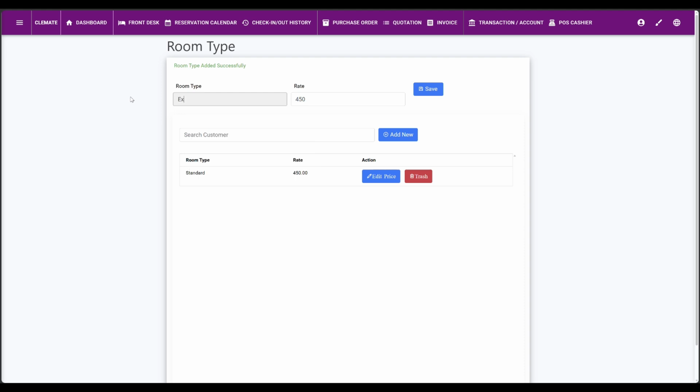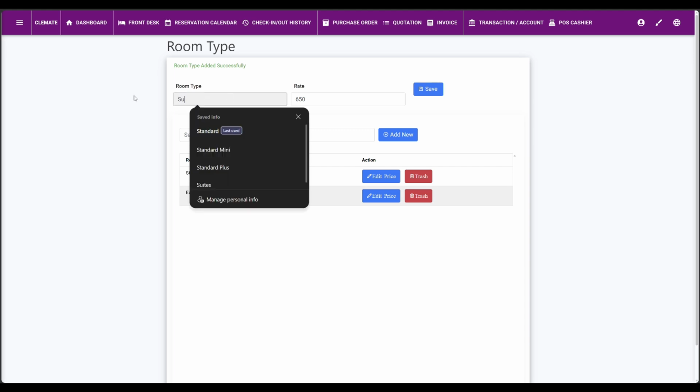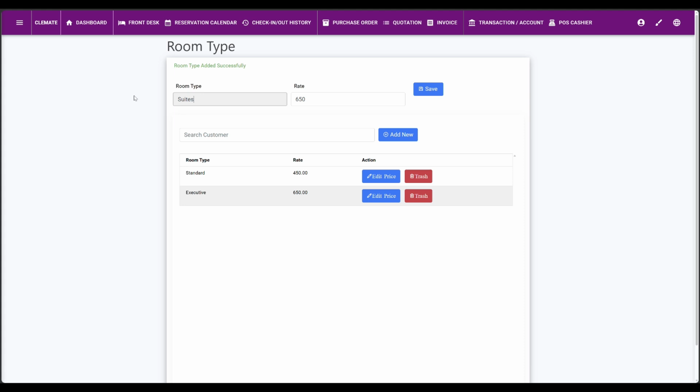We have executive going for, let's say, 650, and maybe we have suites or suits depending on how you want to say it. Okay, some say suites, some also say suits. So let's say that one is 850. Okay, so we have 3 types of rooms within our hotel.